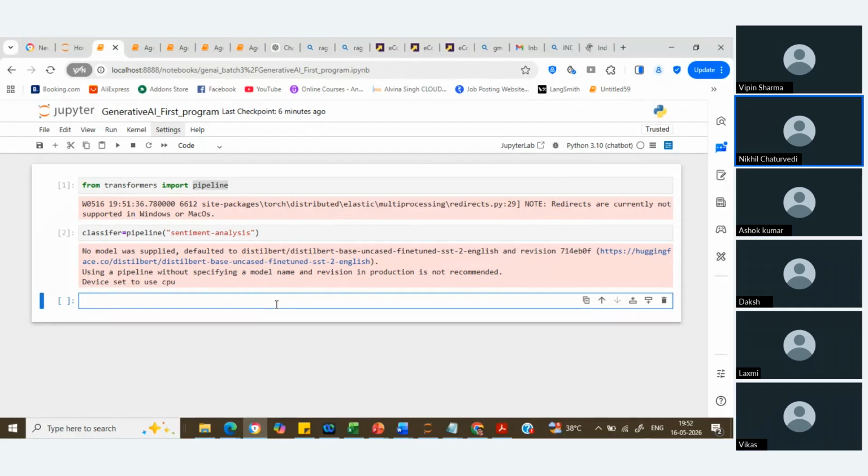Actually, LLM or generative AI is possible due to its transformer architecture and the GPU, graphic processing unit. In the transformer architecture, all the calculation goes on with the help of the attention mechanism and MLP.